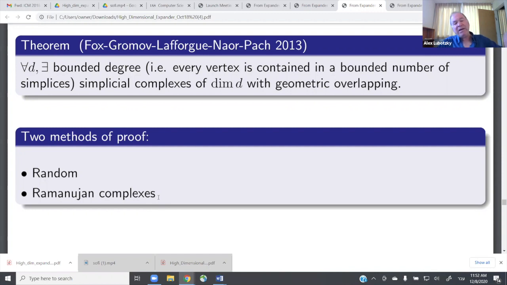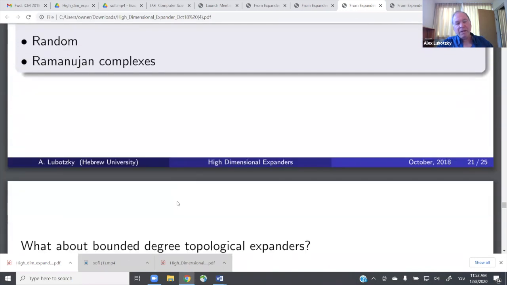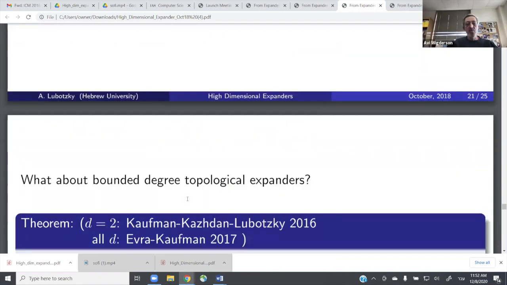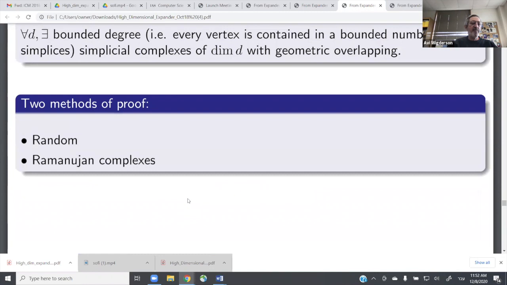So they say, take very large P, but fix it. You need very large P because you need very strong bounds on the eigenvalues somehow. So here we say exactly the same thing, but it's still very strange. So Alex, you may want to say what's the degree of this Ramanujan complex if you fix P. I'm a little bit ashamed because you have to take P to be extremely large for the theorem.